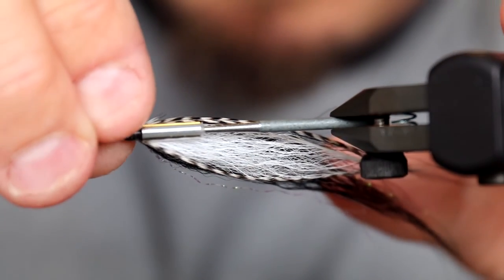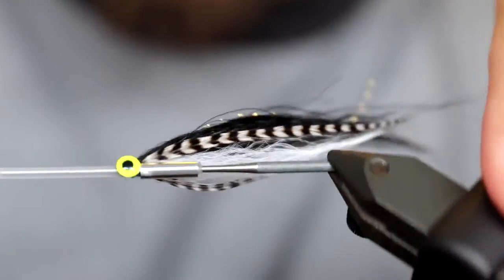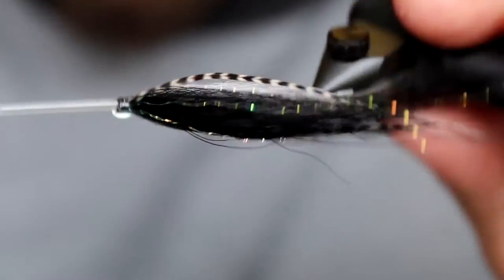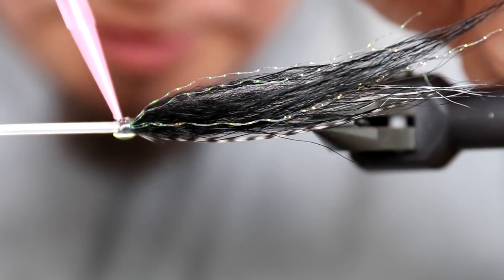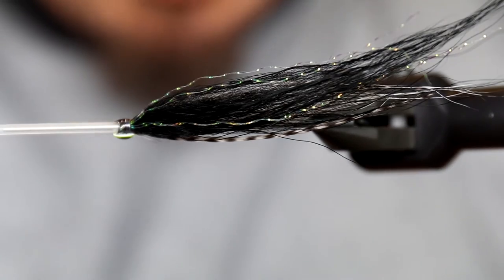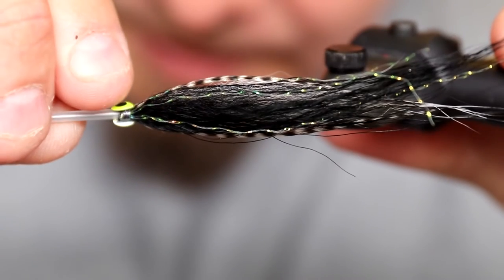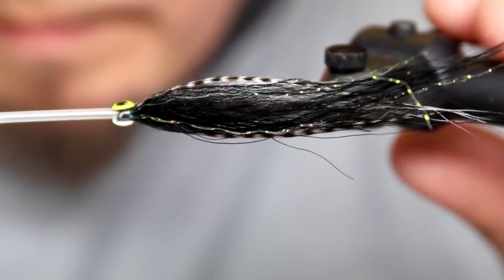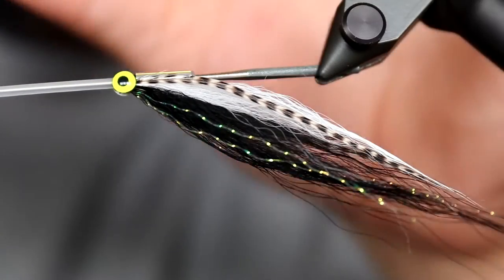I take my eye and place it just in front of the UV tube, as you can see there. So it's just in front of the UV tube, and then I seal it with my light. And then I do exactly the same thing on the other side, because we've tied on the small plastic tube and not on the UV tube, the head of this fly will actually be better in size. Like that. Secure it with the glue. And then I simply form the rest of the head here.